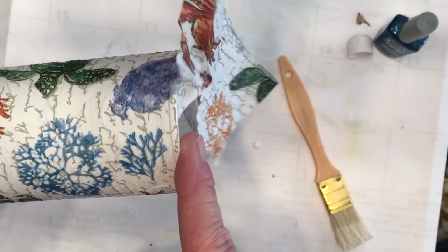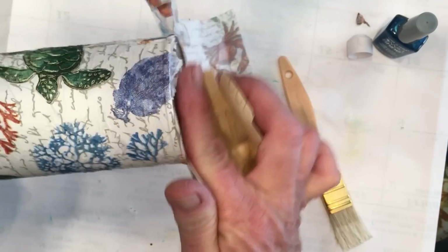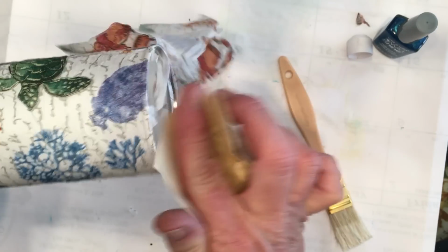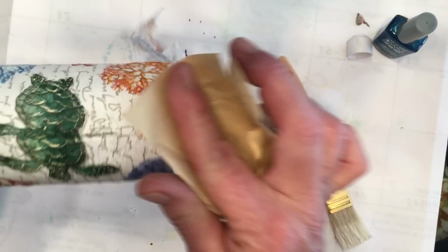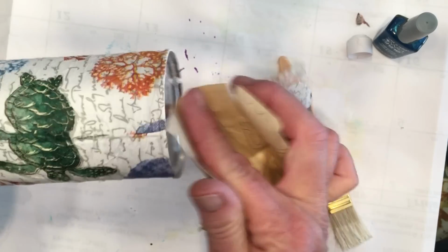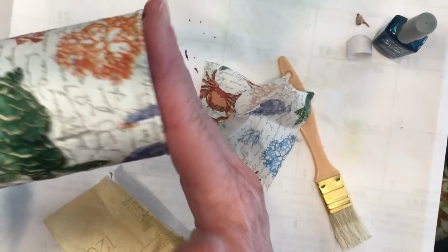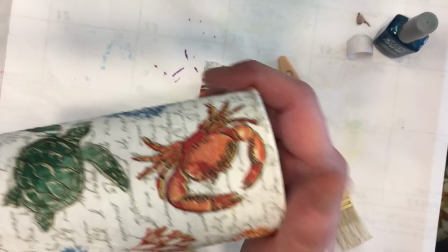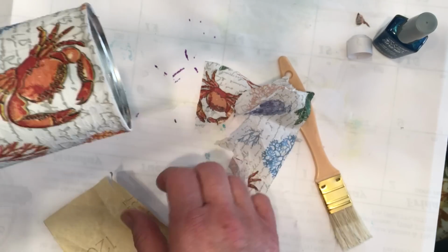Scissors would make it kind of jagged. If I rip it, I might rip up into this little edge right here. So if you do this, it just gives you a really nice clean cut, and you just keep going down until the paper just falls right off. And you can do this with regular paper, tissue paper, napkins. It doesn't matter what it is. Whenever you've got a piece of paper hanging over the edge of something and you want to get it off nice and cleanly, and you have something solid underneath to sand against, sandpaper is your best way to cut it.